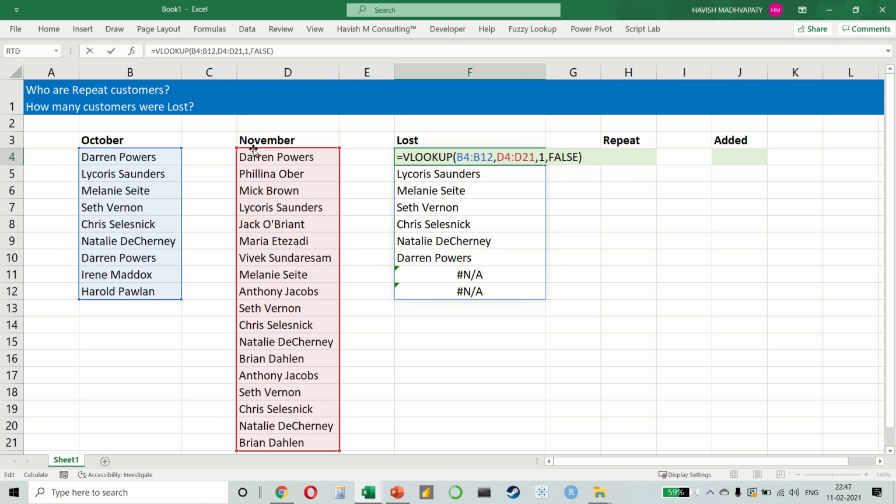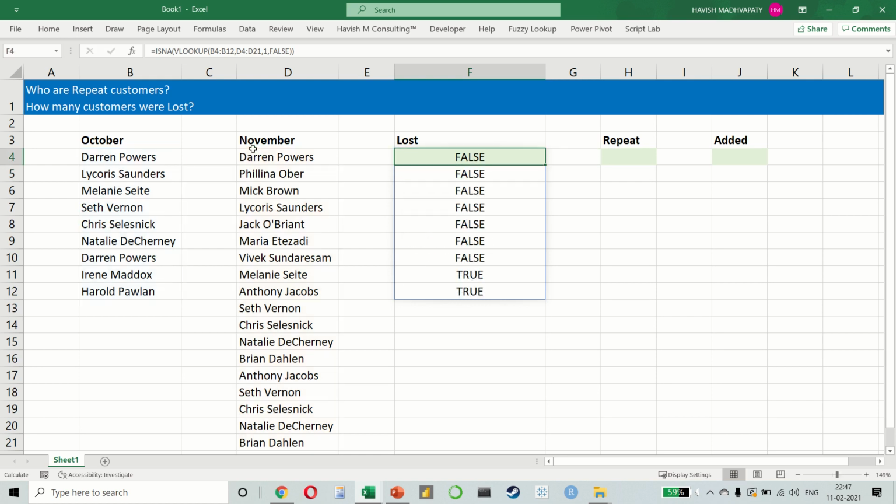Now we don't want the NA value, so we can use ISNA. And once we do that, wherever the customer was there in both the months, that result will become a false. Otherwise, the result becomes a true.